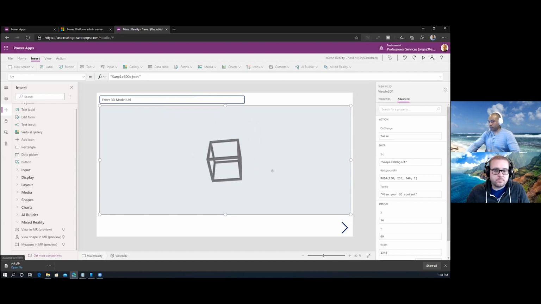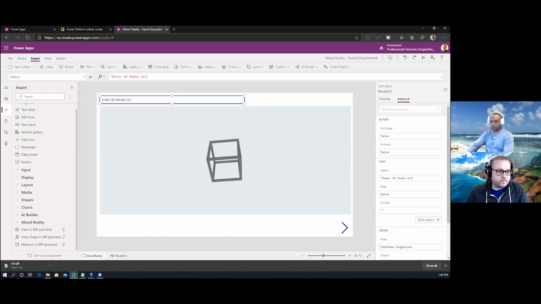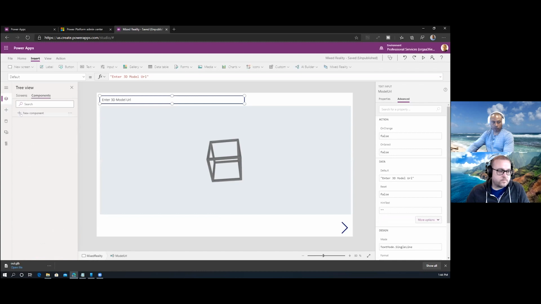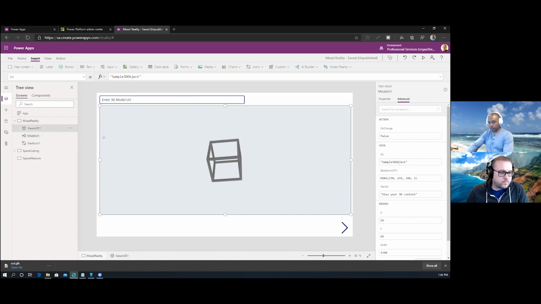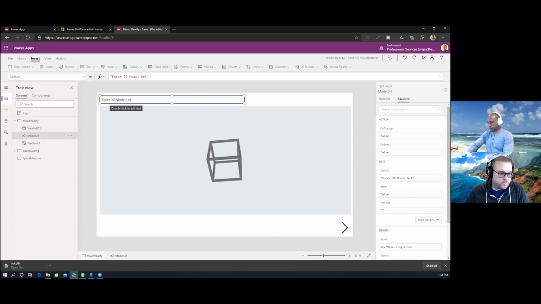This points to a sample 3D object that is embedded inside the platform. Now, I have added, first and foremost, this 3D model text box control. And if I go up to my list of controls that are part of this screen, I have my view in 3D, which is this control. And I have my model URL, which is my text input control.